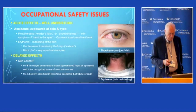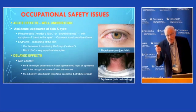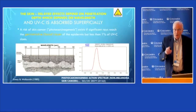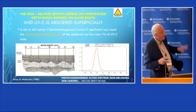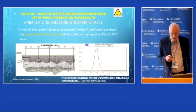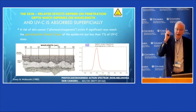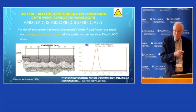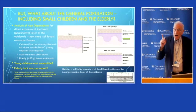We know a lot about acute effects, but delayed effects are very difficult to tease out by epidemiological and medical studies. A key finding from animal research and knowledge of mechanism is the international standardized non-melanoma skin cancer action spectrum. Notice that it is limited almost totally to UVB. As soon as you get into the UVC or UVA, it goes to a very small risk.